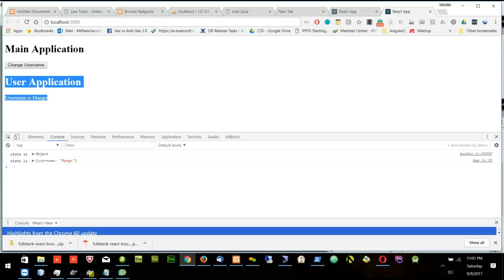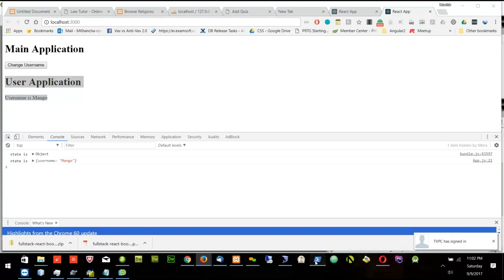Okay, so let's build from the start now. Since we need to use React and Redux together, we need to install one package. That package is called react-redux.